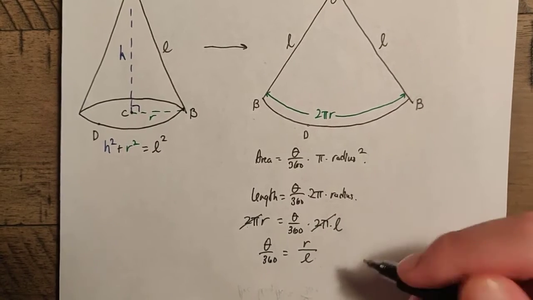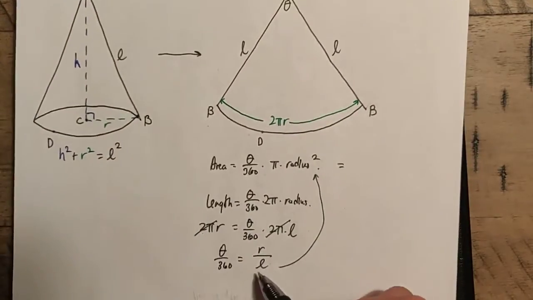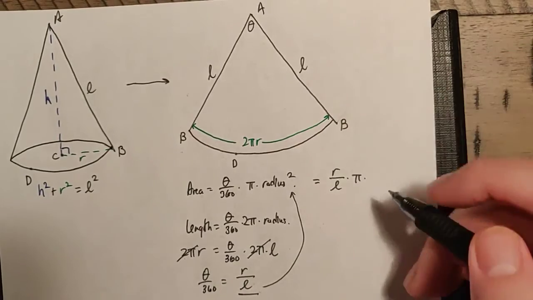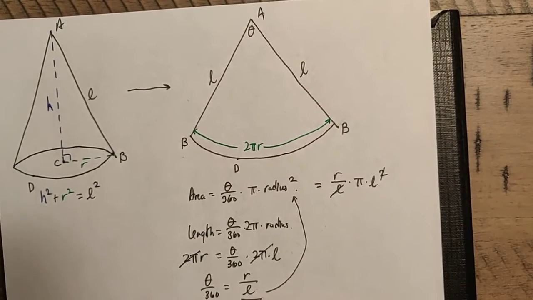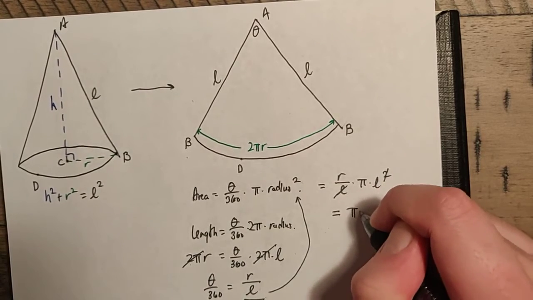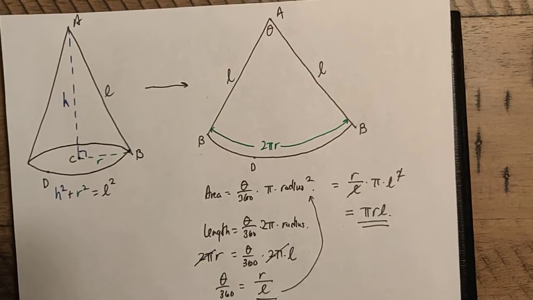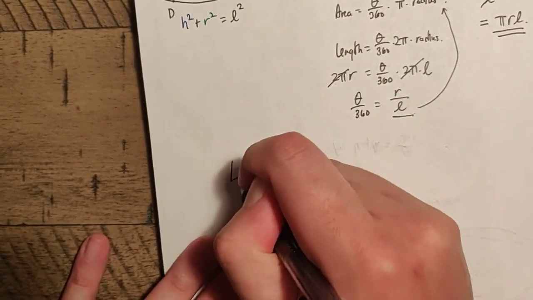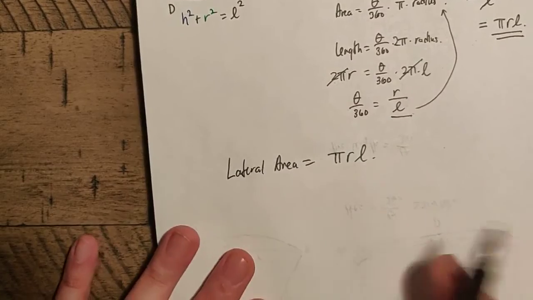And now, this is quite nice, because now we can take this and put it back in here. So, now we can find the area of the sector. The area of the sector is theta over 360, which we have just shown as R over L. So, let me substitute that in. R over L times pi times the radius of the circle. The radius of the circle is L squared. And you'll note that the L cancels with an L squared over here, leaving a single L behind, which actually leaves us with a very elegant looking formula. Only three things in it: pi R L. So, what we have here is that the lateral area of any cone is always pi times the radius times the slant height. So, we can say that the lateral area is going to be pi R L, a very elegant looking formula.